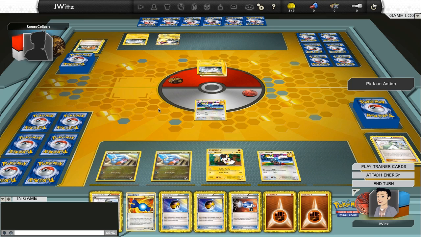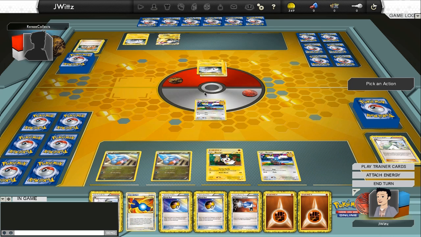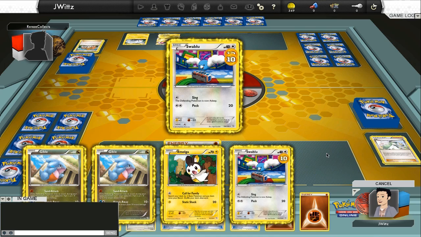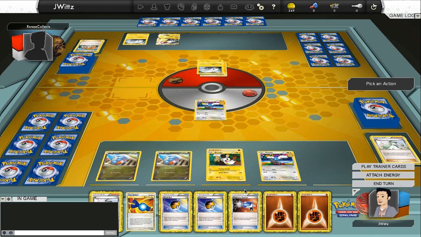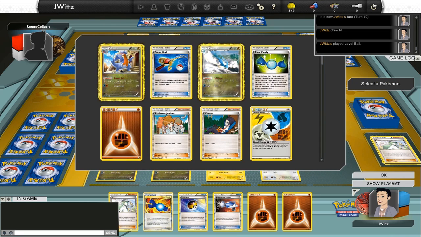So she starts with Spark, does 10 damage, 20 because Swablu's lightning weak, and 10 to the bench. So Swablu could get knocked out later. And it also kind of stinks to have Swablu caught up, because I would like to attach to the Gibble on the bench and attack with a Garchomp this turn. So unless I hit one of my switches, I'm set 1 turn back.